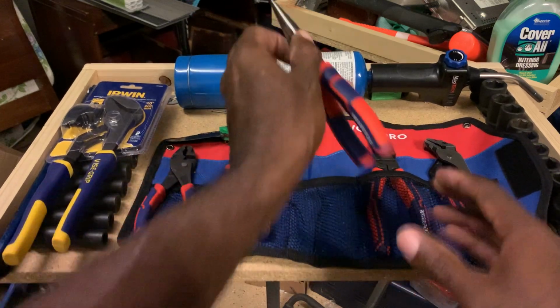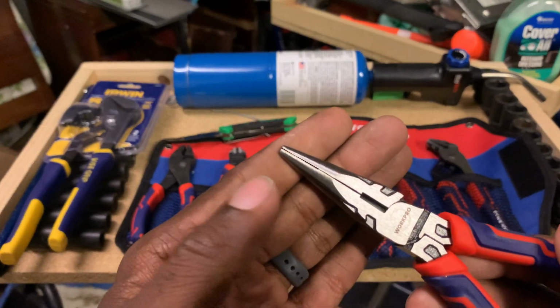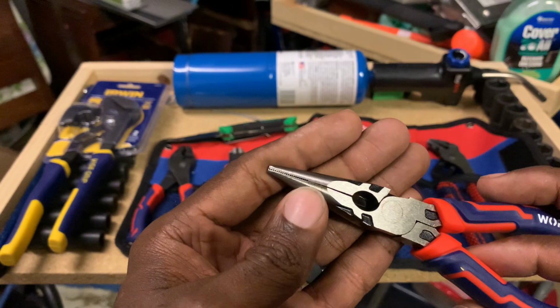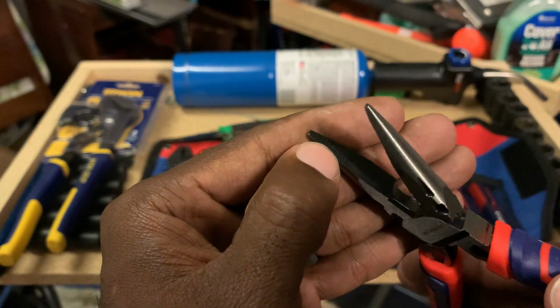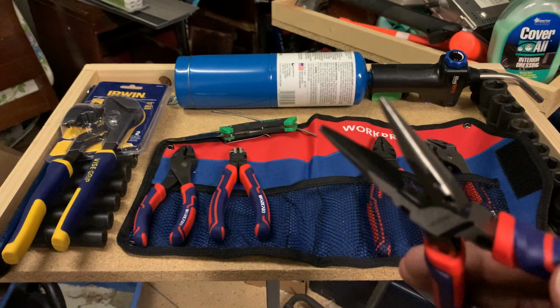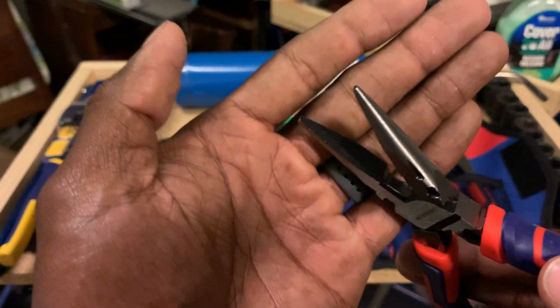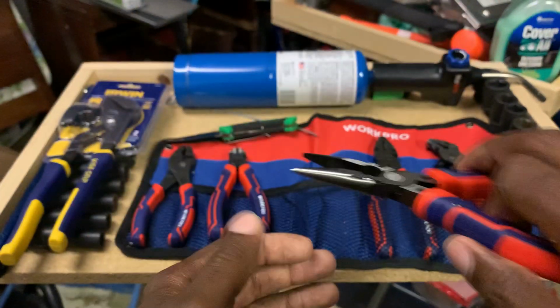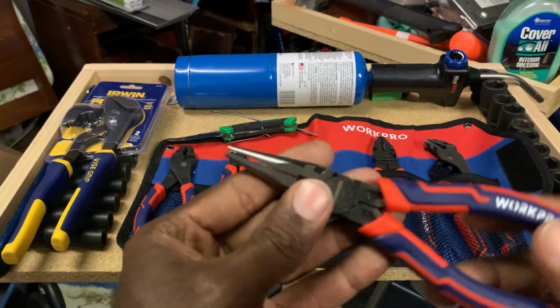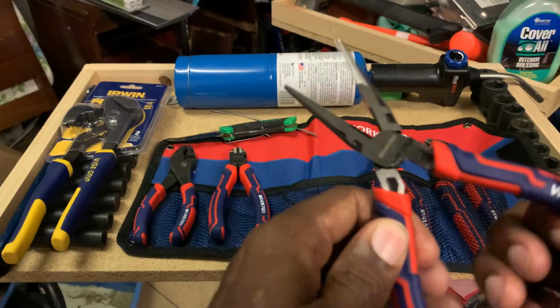The next set is a needle nose. I haven't done a lot with these, I gotta admit. Obviously there's some beneficial uses for these, such as removing clips, or even fuses, things of that nature, where you have to be very precise and get into some really tight spaces. So these are really cool.